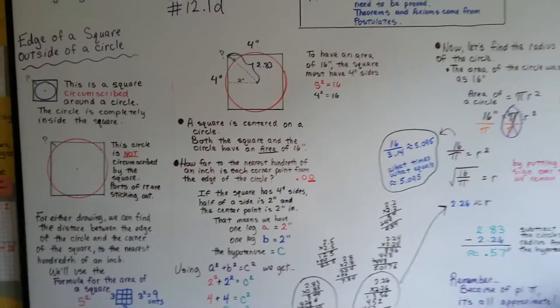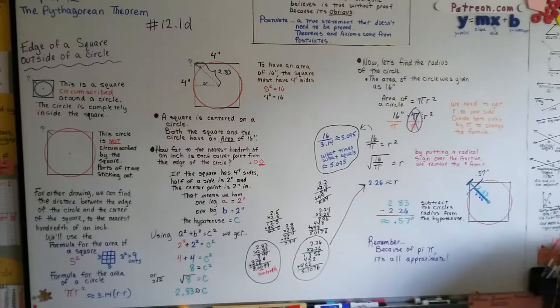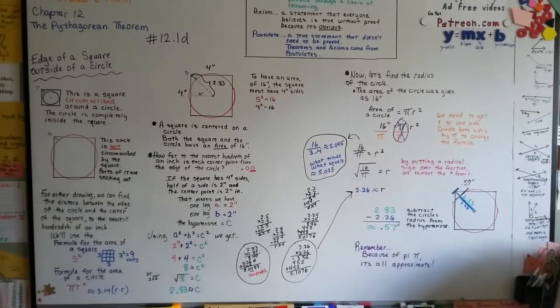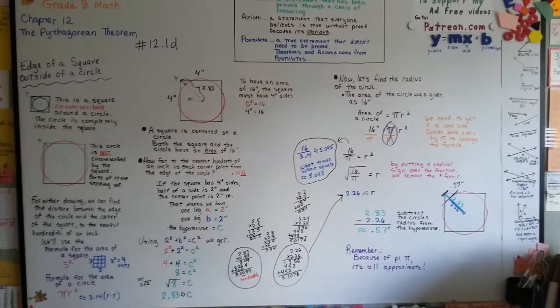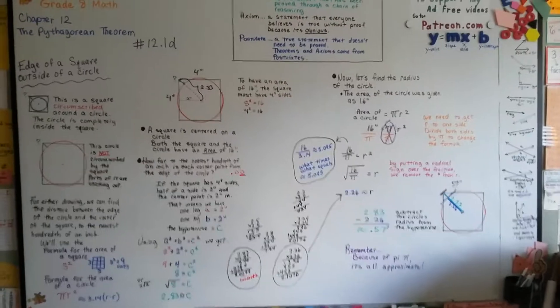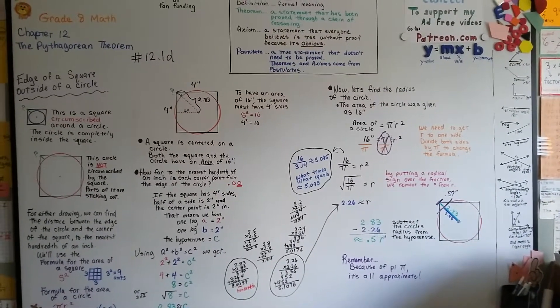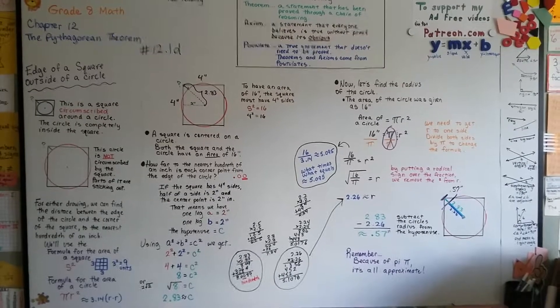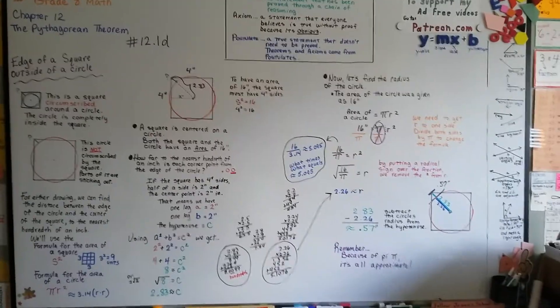So that's the edge of a square that's sticking out of a circle. And like I said, you're going to do this in high school geometry. And isn't everyone going to be surprised when you already understand how to do this? Won't that be cool? Keep your chin up. I know geometry can be really confusing, but just like a video game, don't quit. Just because a level's hard, you got to beat it. You got to win. All right, I'll see you next video. Bye.